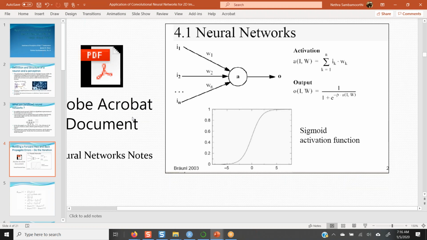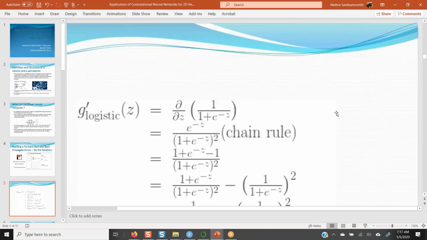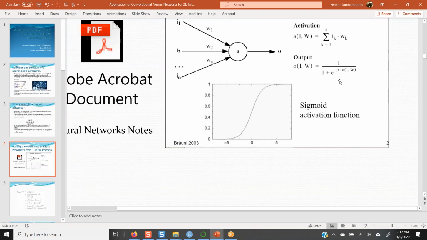So you have the inputs and then the weights. The sum product of the inputs and weights comes first, and then you do a transformation, what is called the activation function. Everybody is good? You apply an activation function on that. That activation function is usually a sigmoid function, which is a logistic function. It can be something else also, but sigmoid we have. We also talk about the tanh function.